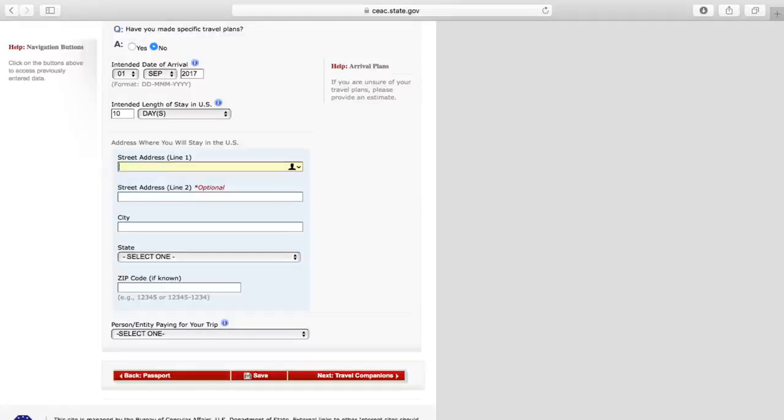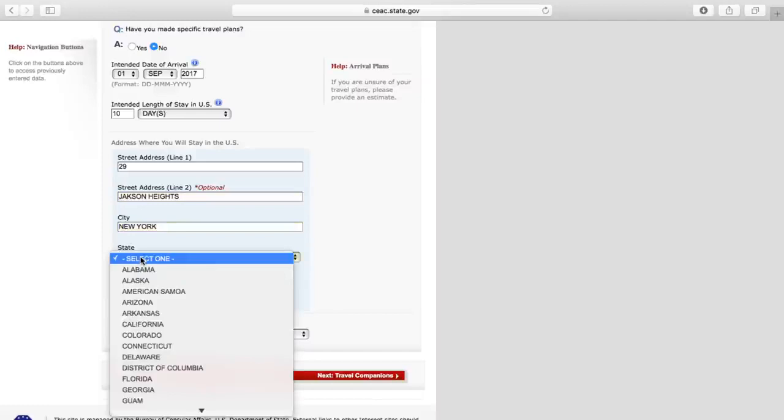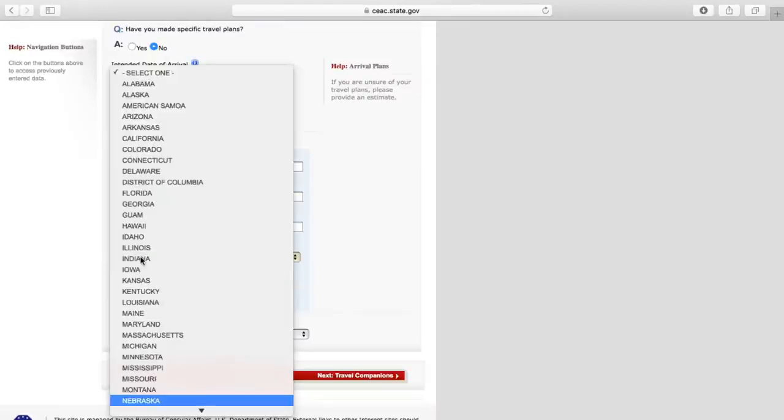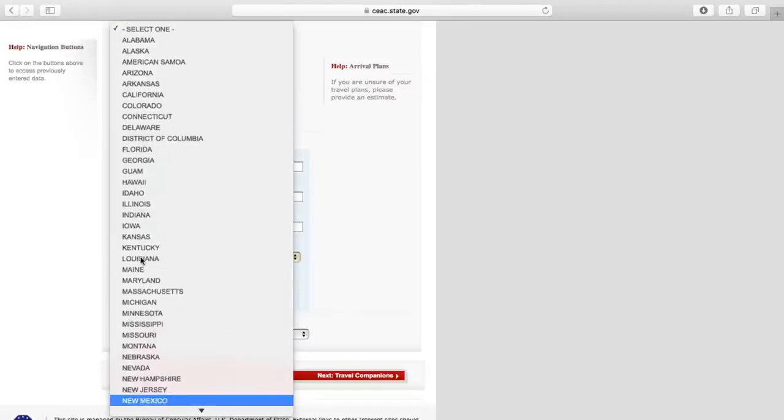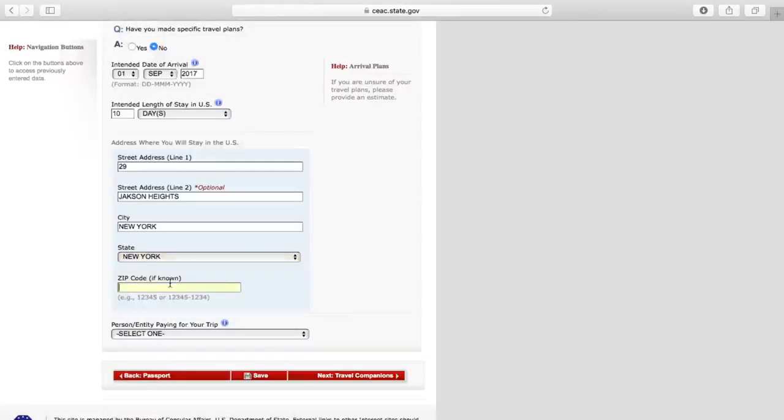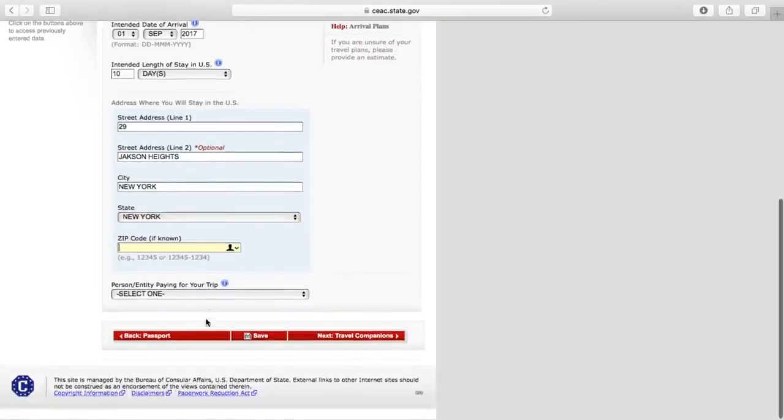Will not take the name, street. Suppose street is 29. Street address is Jackson Heights. City is New York. State is New York. And zip code, if you know, then write.